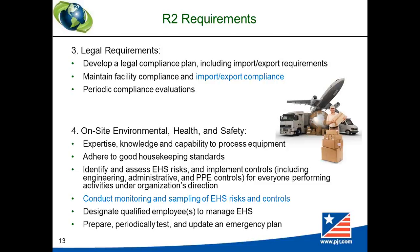In addition to identifying those risks and implementing those operational controls, we're also looking at the requirements for monitoring and sampling those risks. Are there airborne contaminant hazards that need to be monitored on a certain frequency basis, or noise concerns, and even just more generally, the monitoring and sampling of those controls that have been implemented to ensure that they are effectively reducing those risks. So you could have the best of intentions, identify certain risks and hazards, and implement operational controls that are not necessarily effectively reducing those risks. You might still see people getting injured or exposed to inappropriate levels of contaminants, and then you have to look back and see what changes need to be made to those operational controls, as an example.